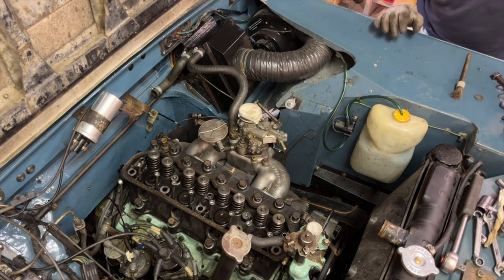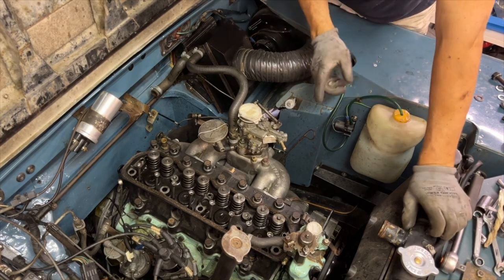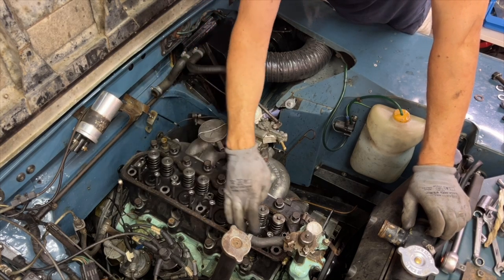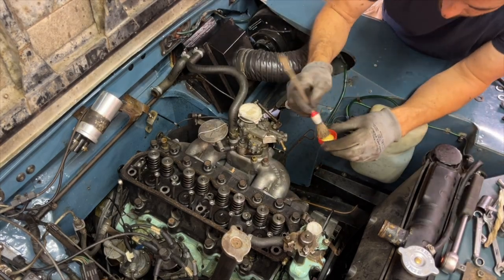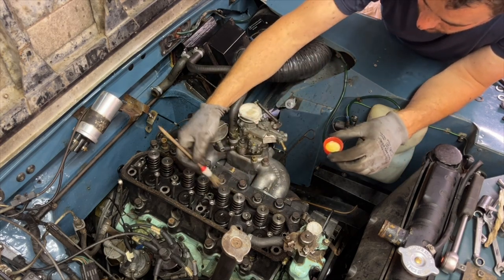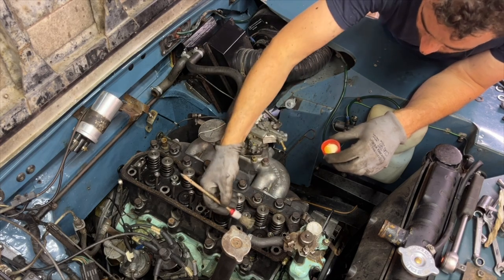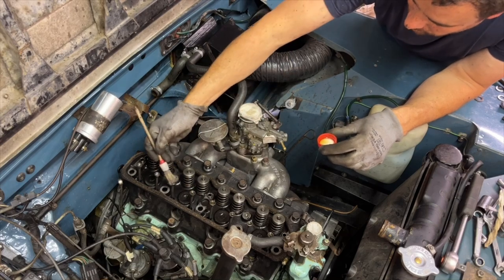Cool. Now it's time for the rocker cover, I think. Let me do some checks then. Those are clean. That's all in. That's fine, that's fine, that's fine. I tell you what I'm going to do, I'm going to put some oil on the top of the valves. Don't want those going in. And also, I'm going to put some in the top of the push rods as well.